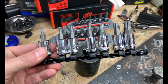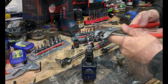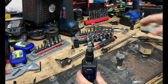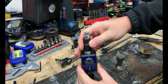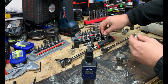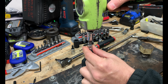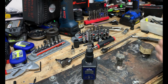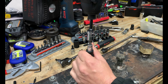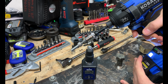Another option is your Mac Tools RBRT for rounded bolt removal technology. Let's go test them out. So we'll go ahead and tighten this fastener down again to around 40 foot-pounds. That's a lot of torque on here. So we tightened that down to 40.5 foot-pounds. And now we'll go ahead and try our Mac RBRT for rounded bolt removal technology. Again, we'll go ahead and tap that in here. And then we'll use our impact. And our Mac RBRT was able to remove that.